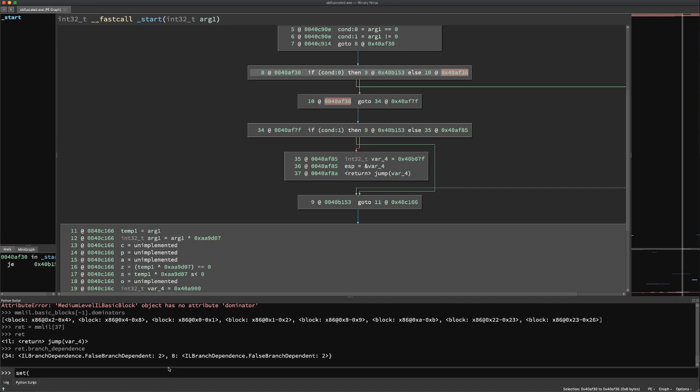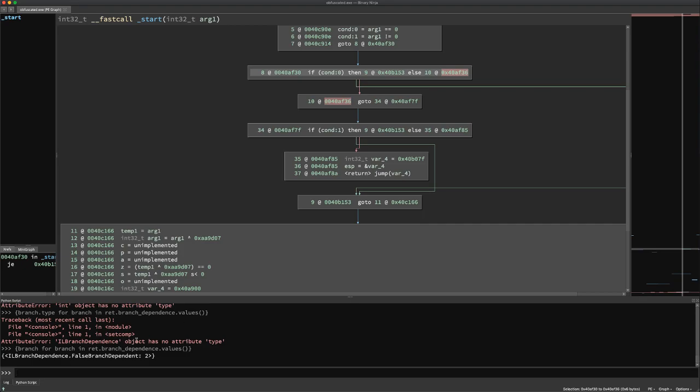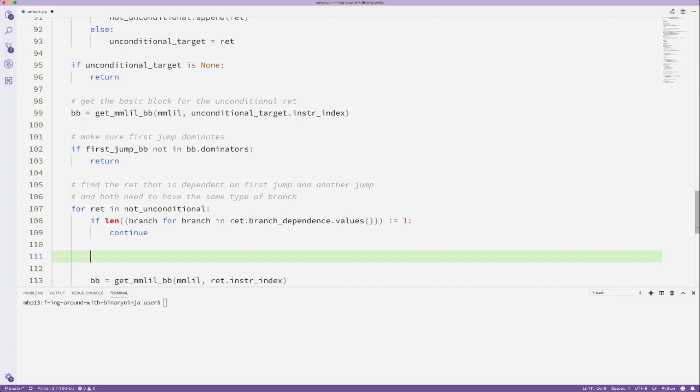So let's see, set branch.type for branch in ret.branch_dependence. Oh, .values. I knew I was forgetting something at the end of that. Doesn't have a branch type? Oh, it is the branch, the thing. This is why I check it.